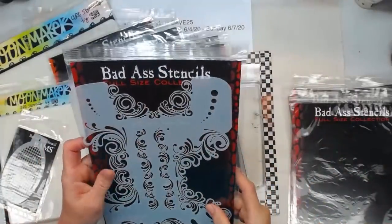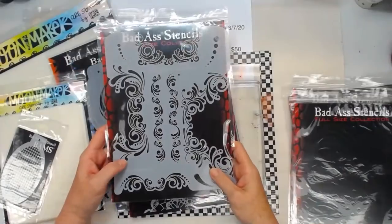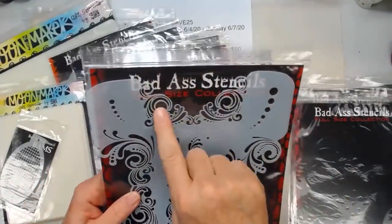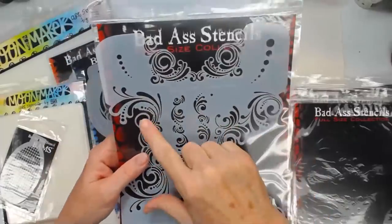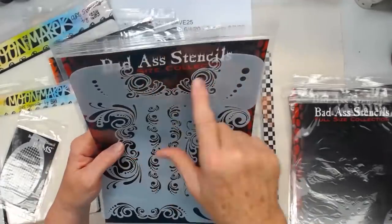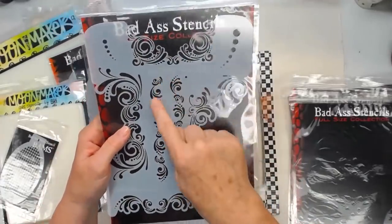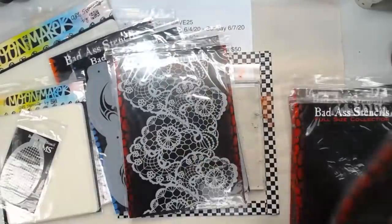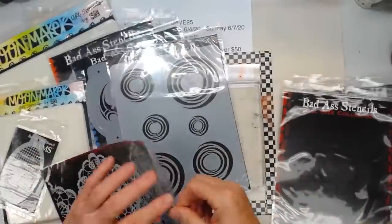This one is called Fancy Pants, and it's got all kinds of little squiggly bits. All the edges have different designs and swoops and swirls. And Z, I can see you using this wavy part in here and little border bits in here. I mean, that's really a lot of angles going on there.